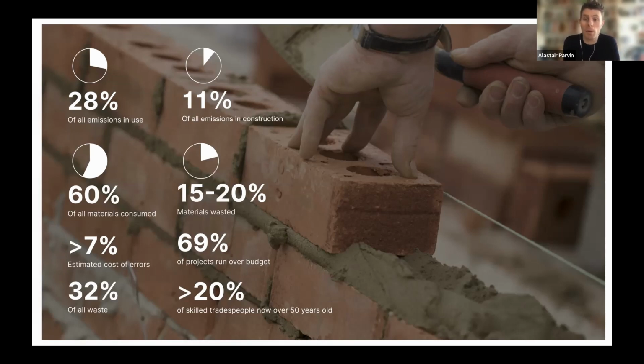So that obviously has been one of the big drivers behind DfMA. Ireland, of course, has quilture and does an increasing amount of growing as well. So I hope Ireland has some pretty cool resources on that front if we can use them. And these other things as well, which will all be familiar to all of you: the amount of wastage, etc., the kind of cost of errors. We know that most projects run over budget and so forth, and I'll talk a bit more about that.